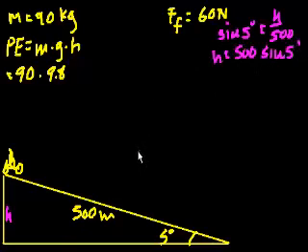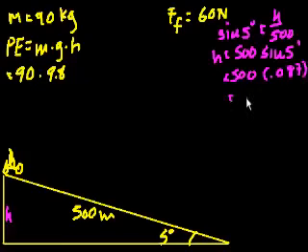And I calculated the sine of 5 degrees ahead of time. Let me make sure I still have it. It's because I didn't have my calculator with me today. But you could do this on your own. So this is equal to 500 times the sine of 5 degrees, which is 0.087. So when you multiply these out, what do I get? I'm using the calculator on Google, actually. 500 times sine, you get 43.6. So the height of the hill is 43.6 meters.